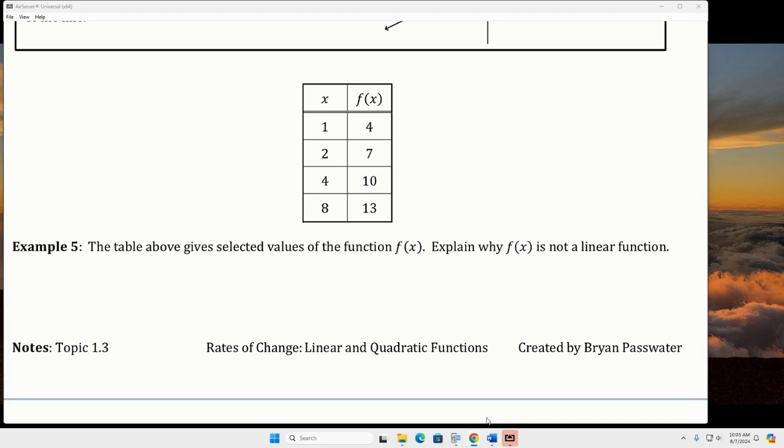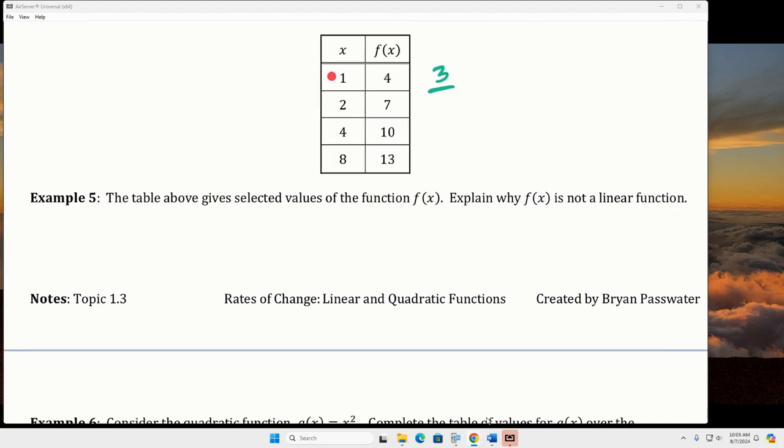So the numerator of the average rate of change is how much the y changed. So if our y value or output value changed from 4 to 7, how much did it change? 3 in the positive direction. So it increased by 3. So that 3 goes on the top of the fraction. And then how did the input value change? By 1. And so that's a slope of 3, or an average rate of change of 3.